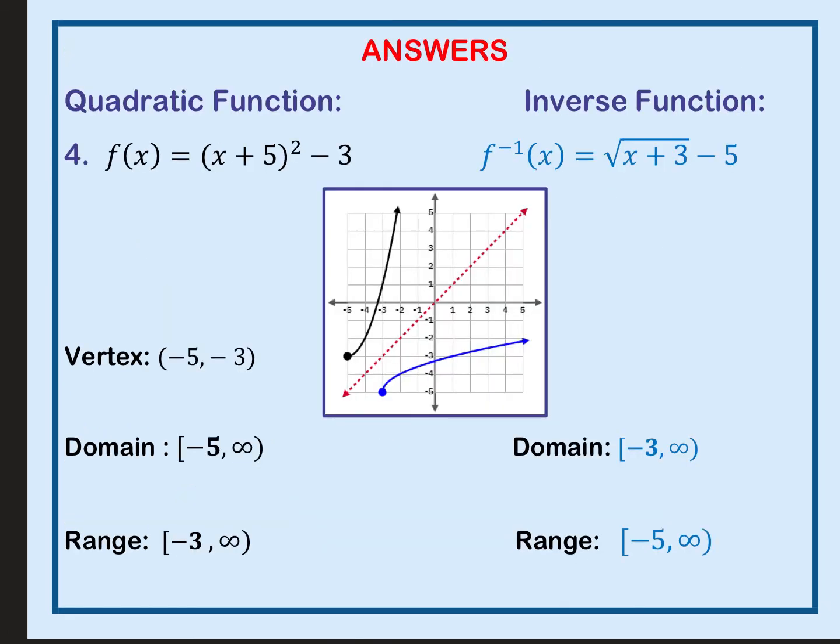We can look at that graph. Here's the graph with the answers that we just found. So as you can see, here's my original graph, went to the left 5 and down 3. This is only half of my quadratic. So the actual quadratic would look like this. But because I'm looking for an inverse function, I don't want my whole quadratic. I only want half my quadratic that starts at the vertex and it's going to go to the right. And now this is a mirror image of my inverse function.